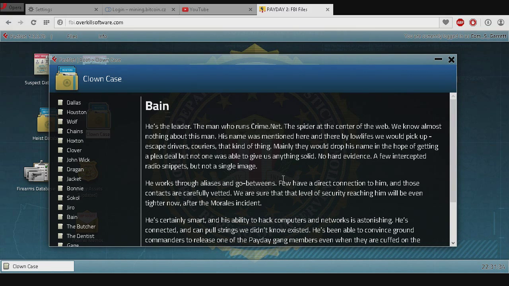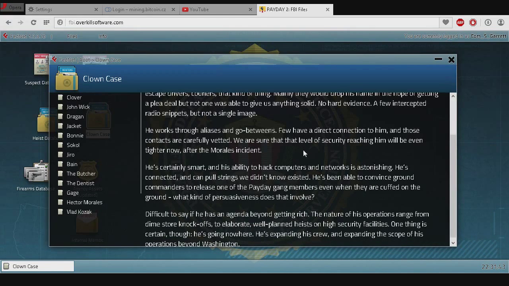The radio snippets, I'm assuming, is how he talks to the crew. They probably intercepted that. And the escape drivers is probably from Max, the escape driver from Payday the Heist, I believe.